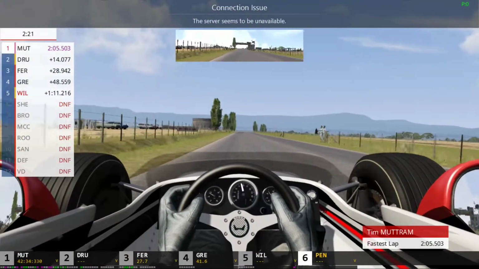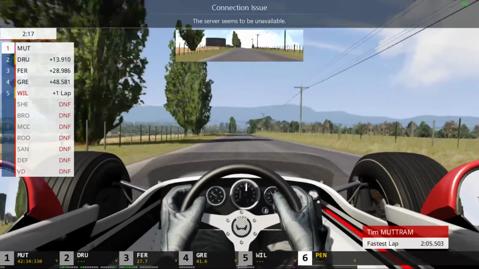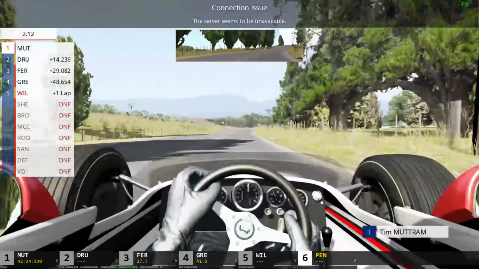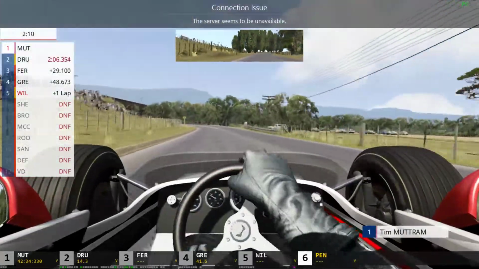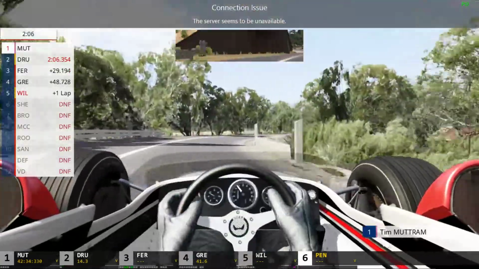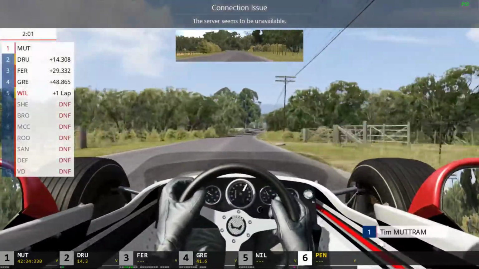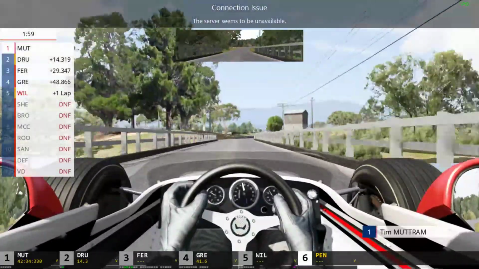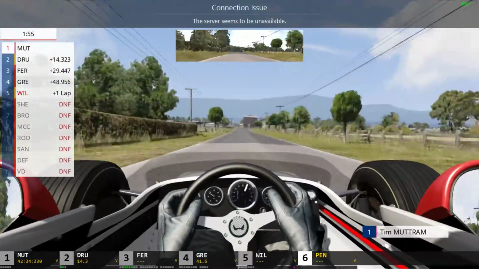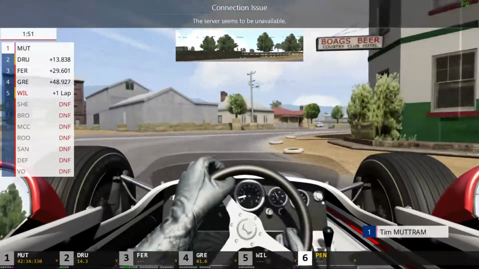And Muttram sets fastest lap, 2:05.503. He takes the lead of the championship right at the death. Less than 2.5 minutes remaining in this race, and Tim Muttram takes it. Fantastic lap, and I really wasn't expecting that. I wasn't expecting anyone to improve, and somehow Muttram's pulled it out. And I suppose that shows me not to assume that the race is over before it's over.